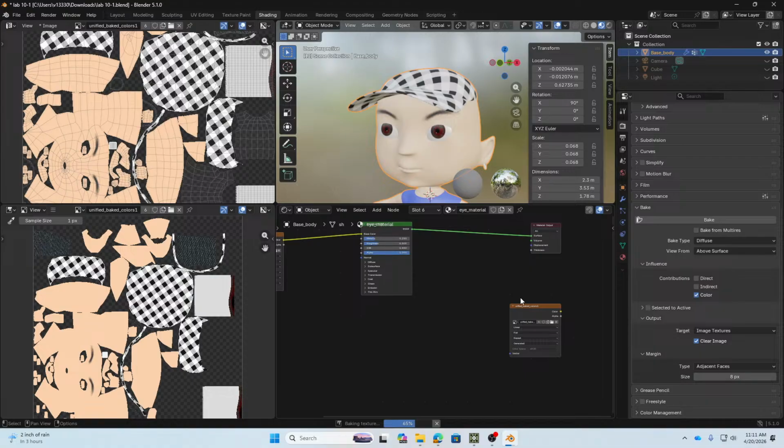Change it to use as well. It's missing the skin, right? What's wrong?